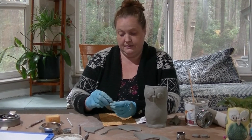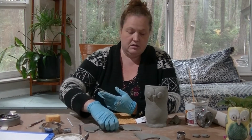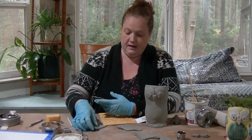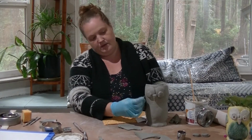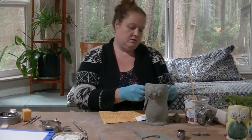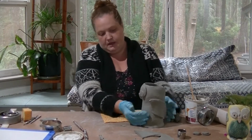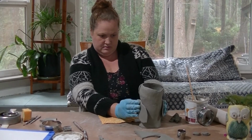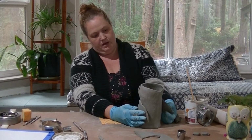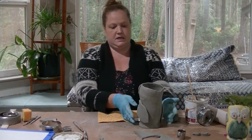Now, at any time during the video, if you need to stop and work on your work, you can pause the video and then come back afterward. Okay, so I've got my wings. I've got 1 and I've got 2. Let me see what they look like from this side. Gotta kind of get them in the right spot. Okay. So let's add some texture to these.